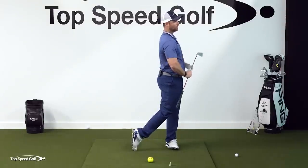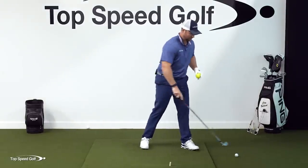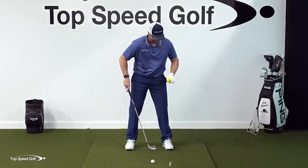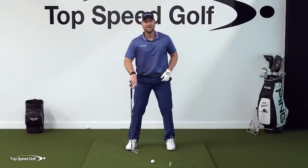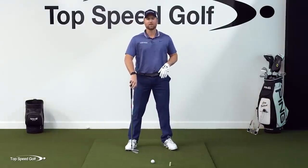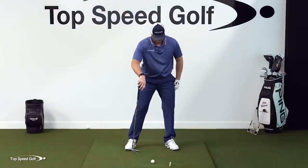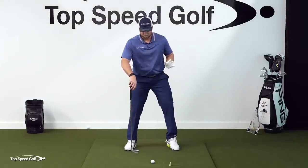To help get the feeling of this, grab a tennis ball. Set up to a golf ball at address. Now I know where my heel should be — I'm going to lift up my heel, put that tennis ball under there, and now I can really feel it squish as I step into it. If you don't have a tennis ball, you can put a golf ball under the left heel, but it could start to hurt your heel after a while — make sure you're on something fairly soft. If it starts to bother your heel, don't do it. I don't want you to get injured. Just find something a little bit squishy — a racquetball, golf ball, whatever you have.